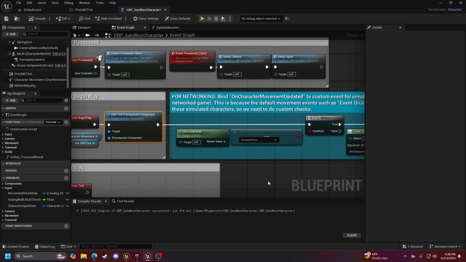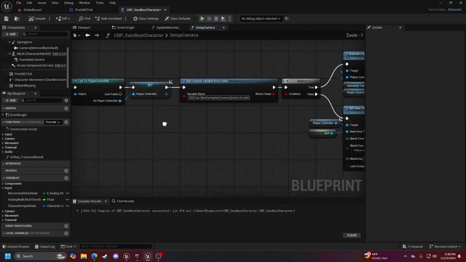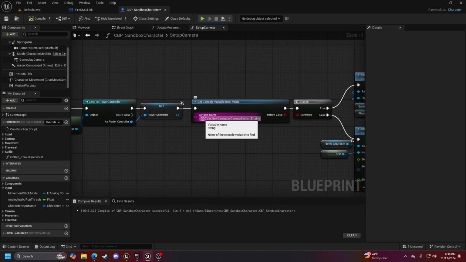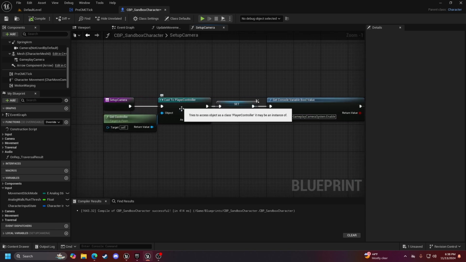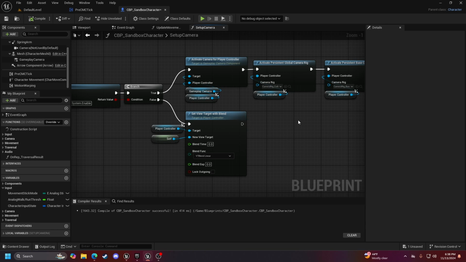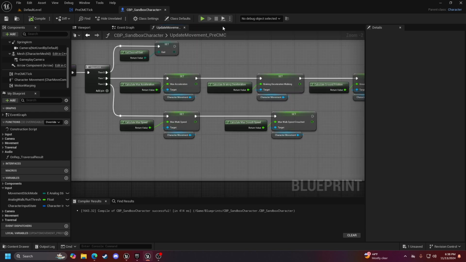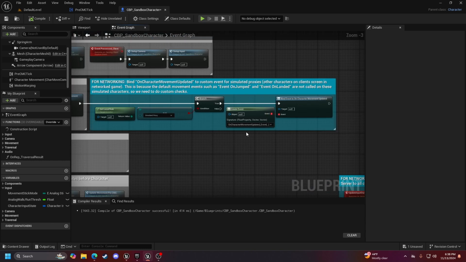So we've included open mapping here. So client possess client, set up camera. Oh, so they're already doing the camera call. Is it the same thing here? They finally put in a new data-driven console variable, so that's going to be interesting. We're calling to the player controller and setting a local reference there. This is going to be interesting because we're getting a camera rig. Okay, hold up. Oh god, dude, we're doing a camera rig now. Set view target with blend. All right, so this will definitely be a new series because I have a lot of stuff to go over with this. So let's see, what else do we have?